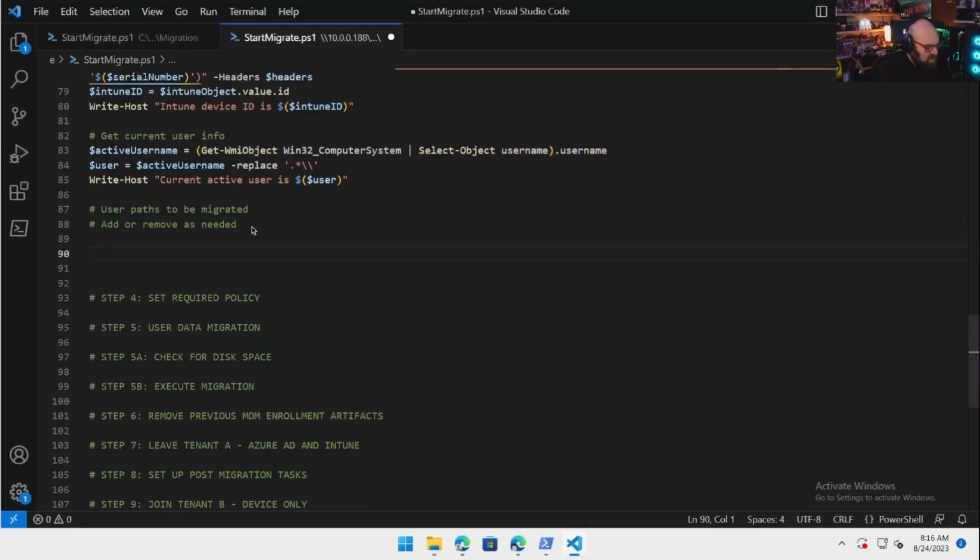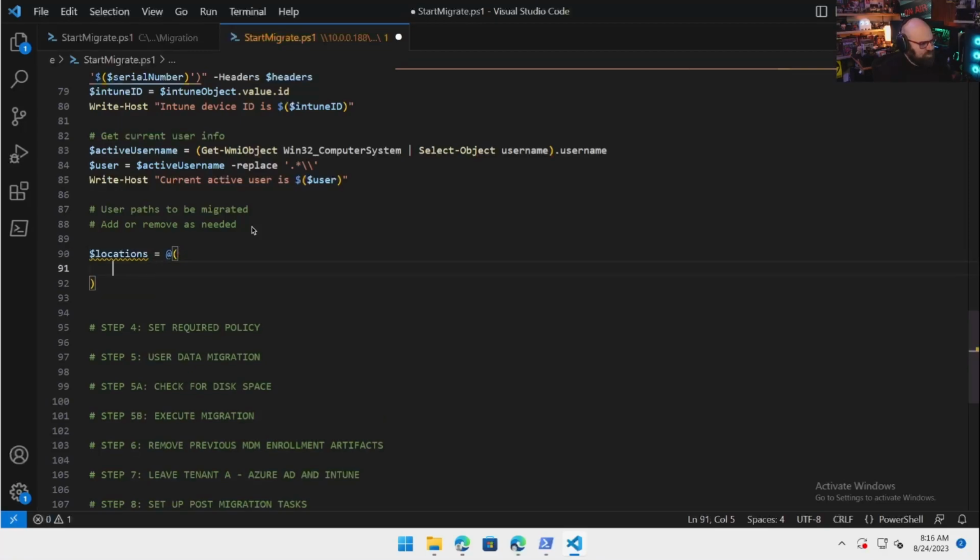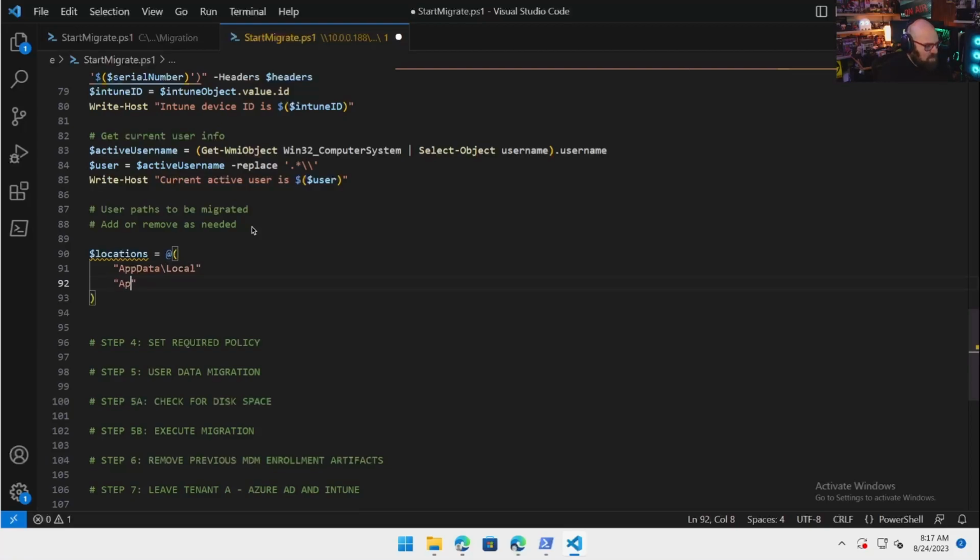To do this, I'm going to make a variable and call it locations. This is going to be an array, and I'm basically just going to list out what I want. I definitely want AppData, AppData Local, and I want AppData Roaming.